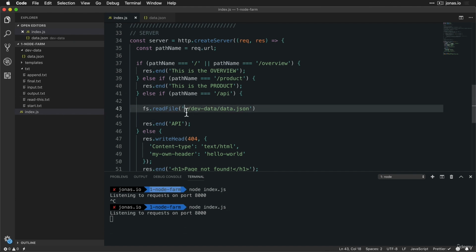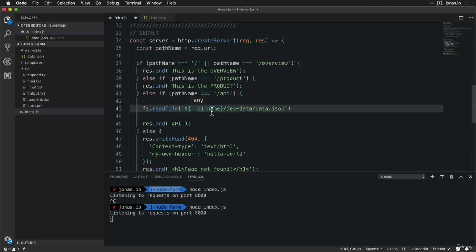But again, for the reasons that I mentioned before, it is many times a better practice to use the __dirname variable. So let's do that. And for that, we create a template string. And then we use the variable. So it is __dirname, which stands for directory name. Okay, and so usually we do it like this.